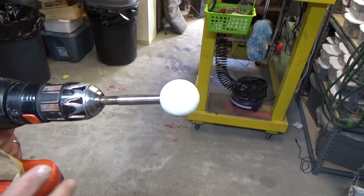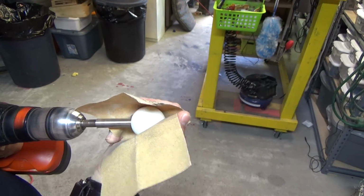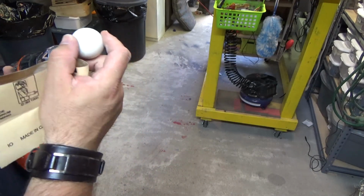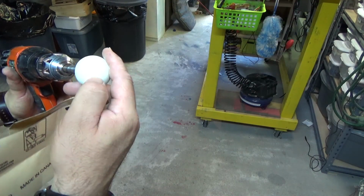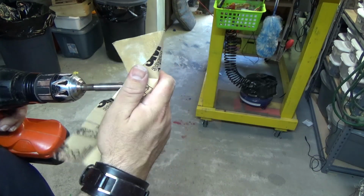Okay, so I've taken this ball and I've been just sanding it. This is just dry sandpaper, and I've just been slowly sanding it like this. I don't want to go too crazy. You don't want to melt the ball, so you can take a break. You see there's some gouges right in here in the ball top. So we're going to try to minimize that by knocking it down somewhat. The ball's going to be a little smaller in the end, but not really anything anybody would notice.